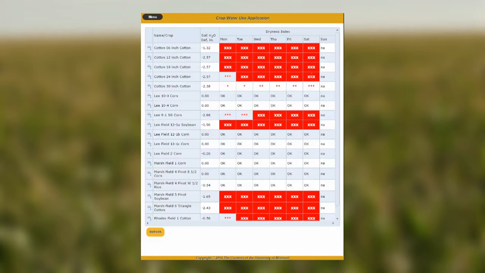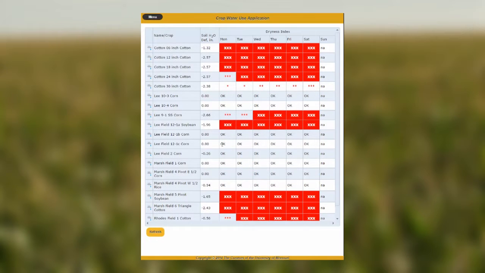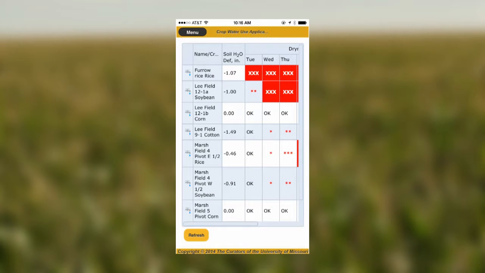Then you have the red blocks with the white marks, meaning you need to be irrigating today, like this field here, field 12. Soybeans need to be irrigated today, and some of these others would be later on next week. But bear in mind that we're later in the season, and it's not typical. Okay, this is a screen grab from the middle of the season.